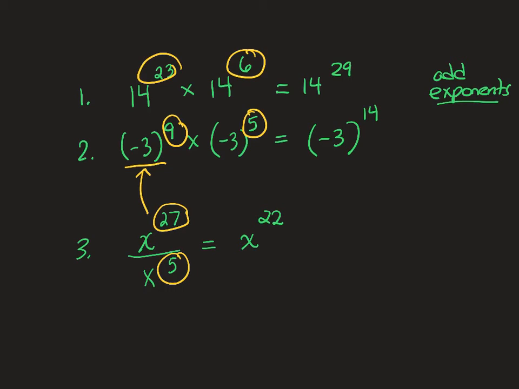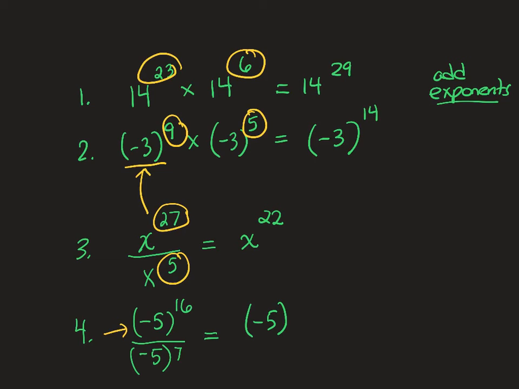Let's have a fourth example. So let's suppose that you have negative 5 to the 16th power, my favorite number, and negative 5 to the 7th power. So your base in this case is this negative 5. It has the parentheses around it. So you would say my base is going to be negative 5.